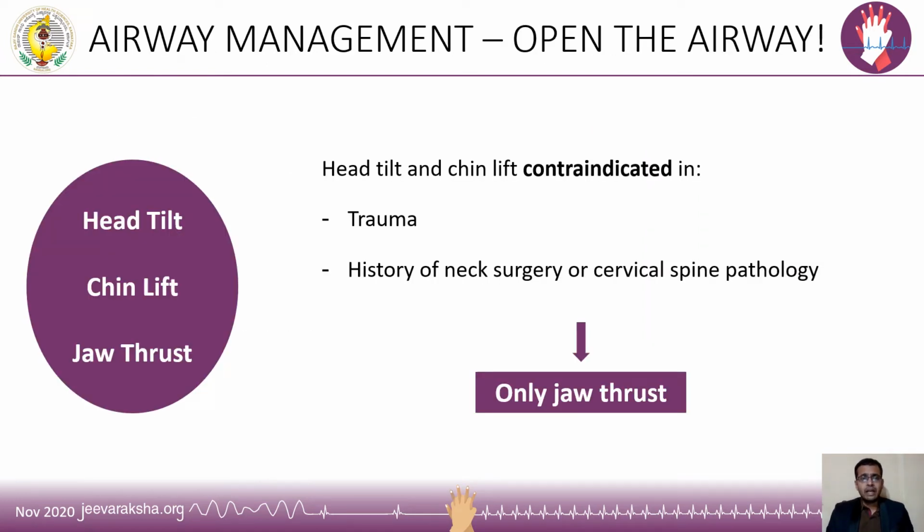So coming to airway management, how do you open the airway? The simplest maneuver you can do at the bedside to open up an airway is the head tilt, chin lift and jaw thrust maneuver. By this, as I told you, the three axes come in line and the airway is open. The anterior muscles of the neck are extended and become taut so that they don't fall to the posterior aspect of the airway and block it.